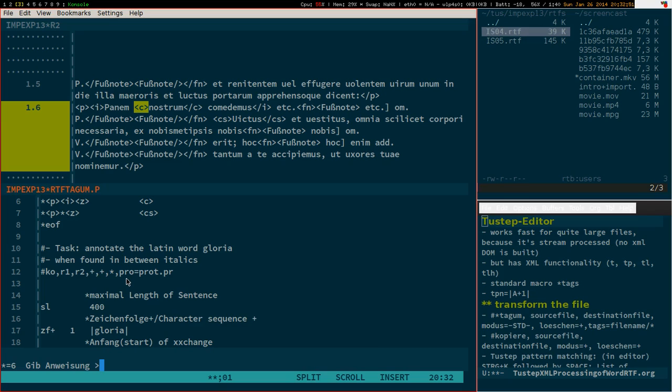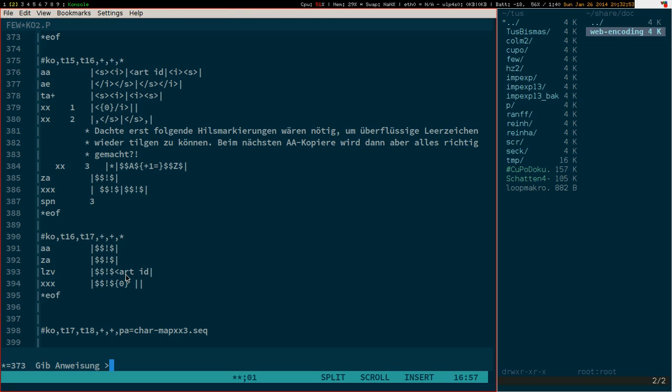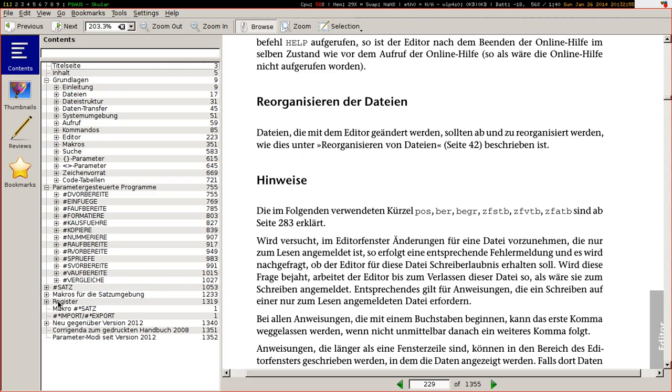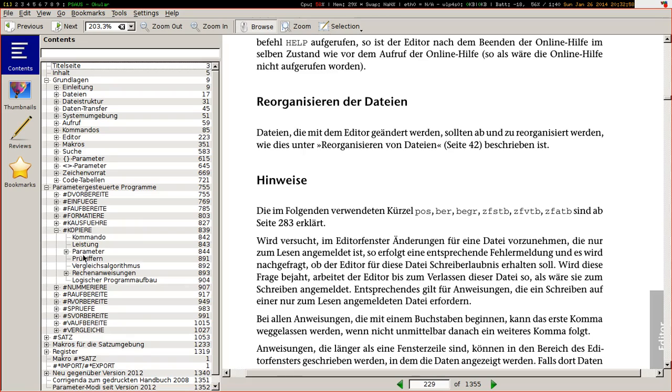So let me just show you this arcane structure of the kopiere command, which is the logical structure of a program.